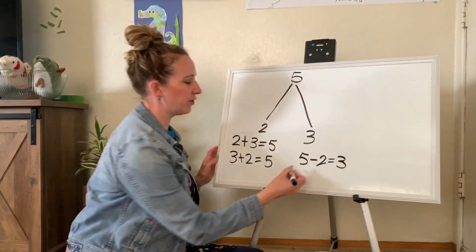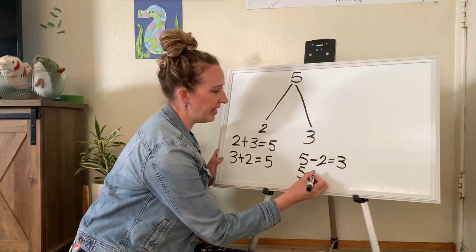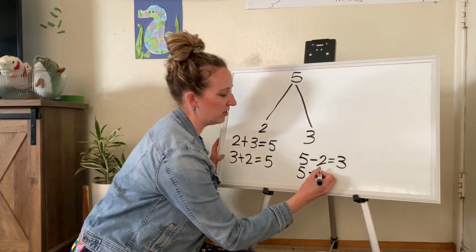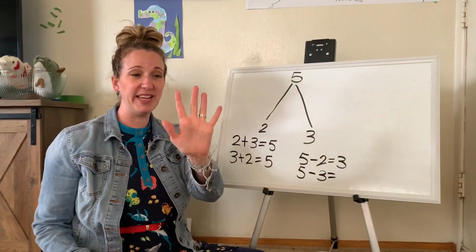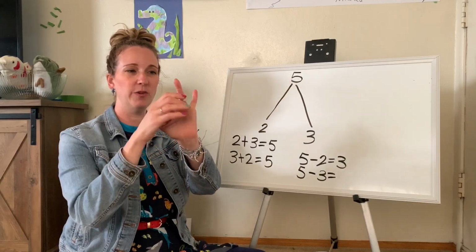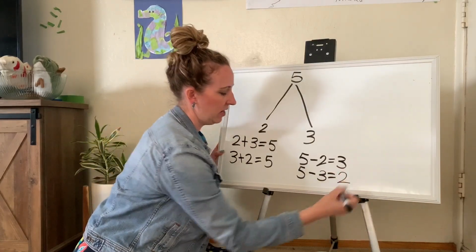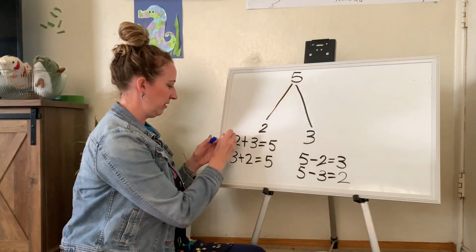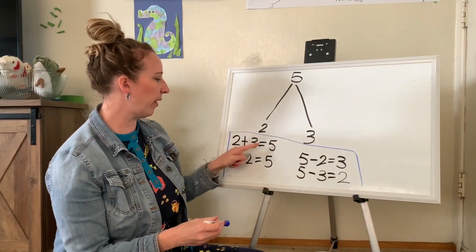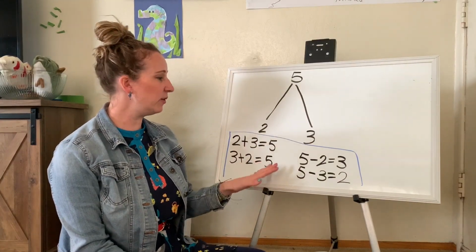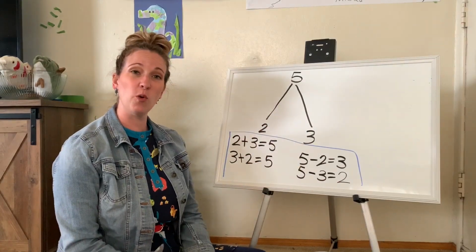All right, I'm going to subtract again. Start with my answer, which is at the top, and that's 5. And I'm going to take away 3 this time, or subtract 3. So that means I'm starting with 5, but I'm taking away 3. 1, 2, 3. How many are left? 2. So if you look here at all of these equations, these 4 equations are made using this fact family. We used these 3 numbers to write 4 different equations.